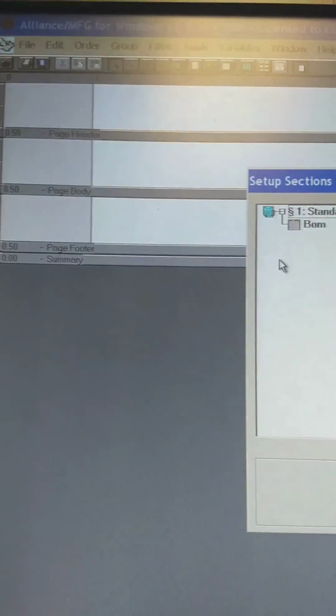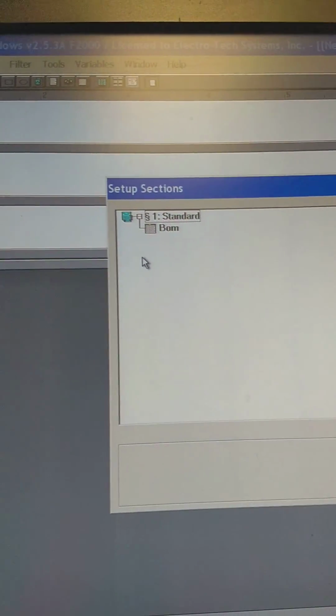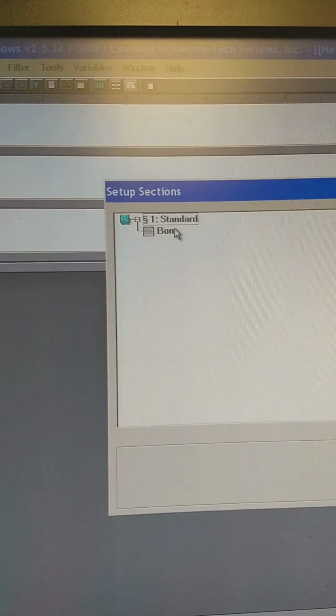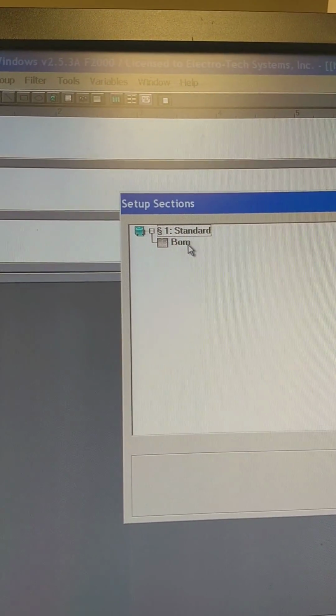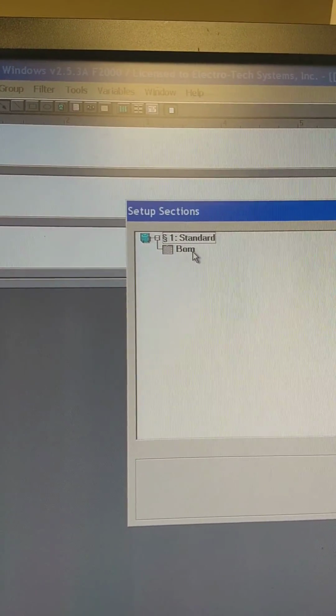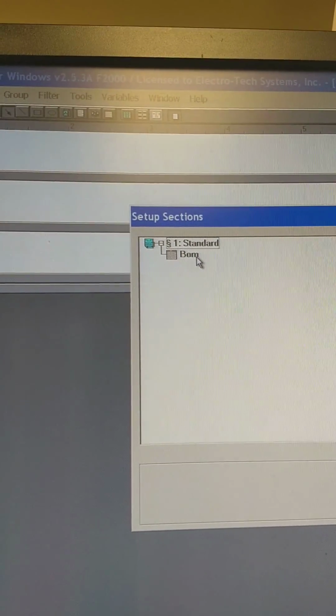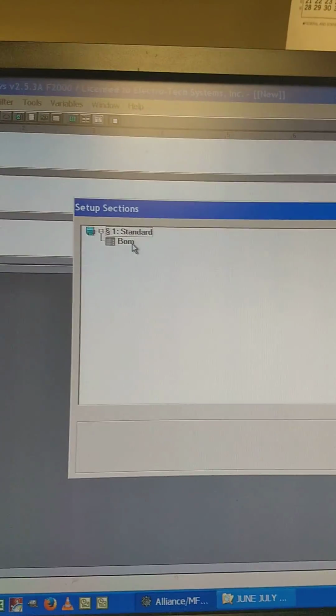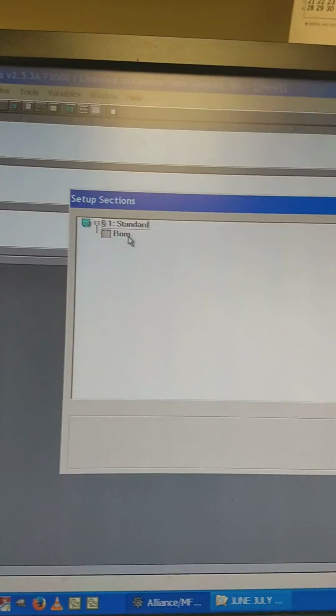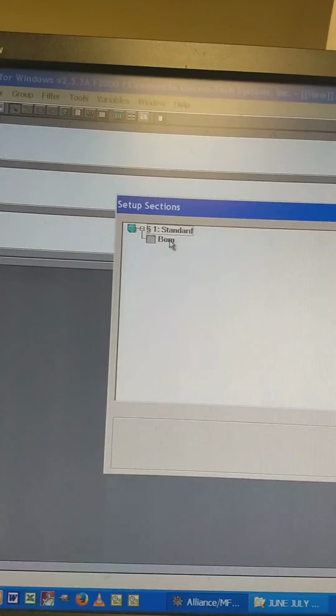Now since we started the report using the BOM, it lists that in the Setup section. Now we want to add to that. We want to think about what we're going to do in our report, the tables that are going to be necessary for our report. So in this case we're going to put in a part master table.